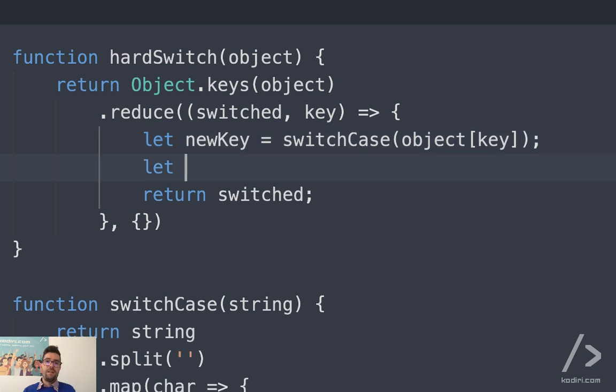And then, I'm not going to do that, guys. New value. What? Switch case of what? A what? Value. What's value? We don't have any value.